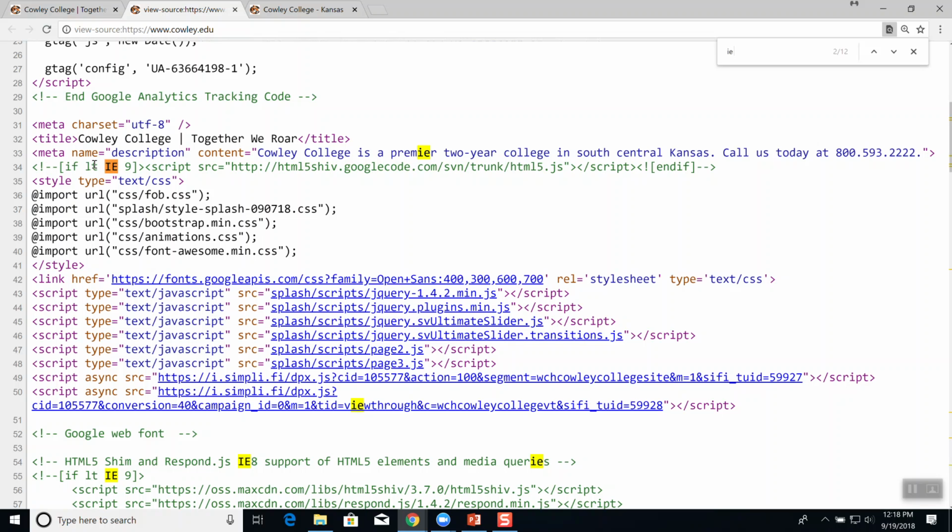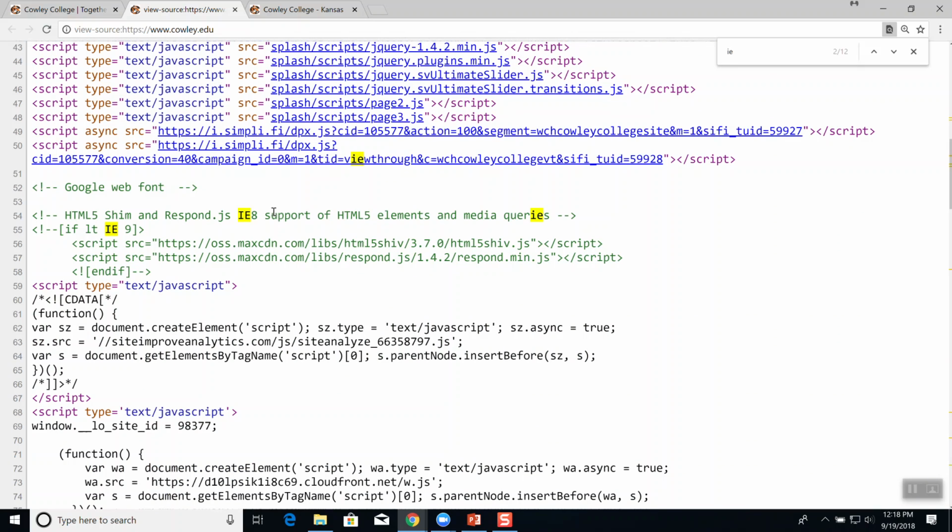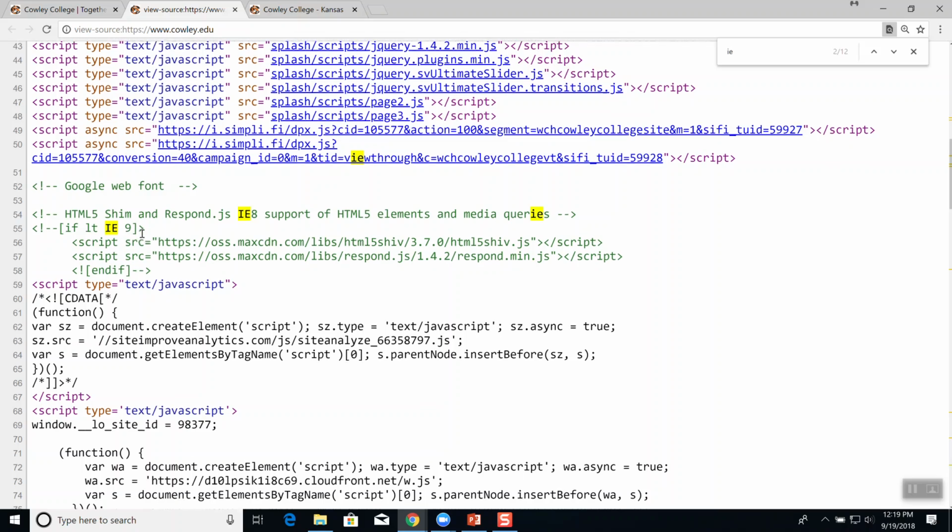You see, you got an if statement down here. I thought LT was less than, but maybe that makes sense. If your version is less than IE9, then it's going to do this bit of code right here. Here's IE8 support. Okay, so if it's less than IE9.